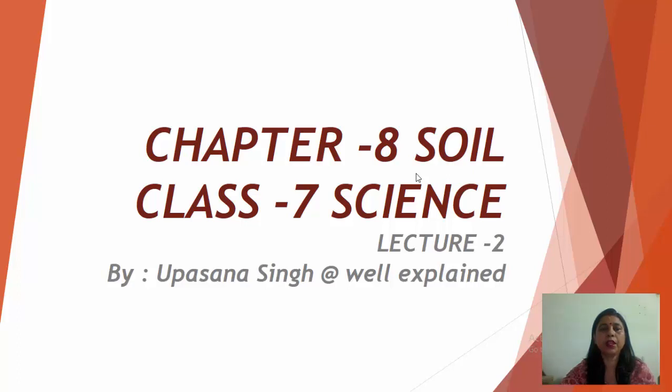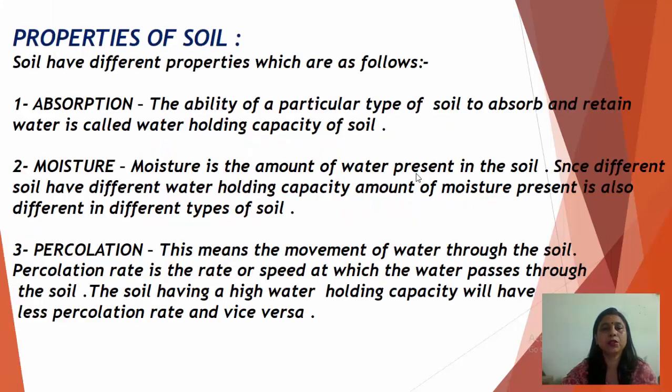Today I am here with lecture 2, chapter 8, Soil, class 7, Science. Students, in my previous lecture we talked about what is soil, its importance, soil profile, how soil is formed and what is the composition of soil. So here is the concluding part of the chapter. We'll start with the properties of soil.